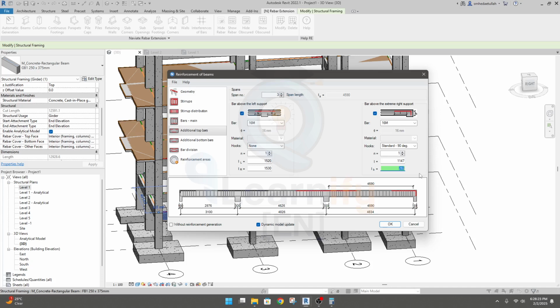And LB, what will be the value of LB? 128 as previous. 16 mm, 16 mm, done.